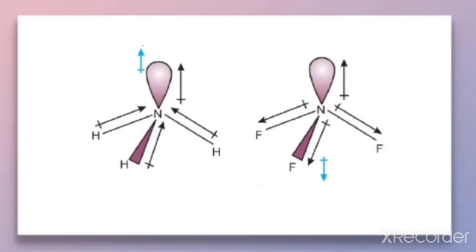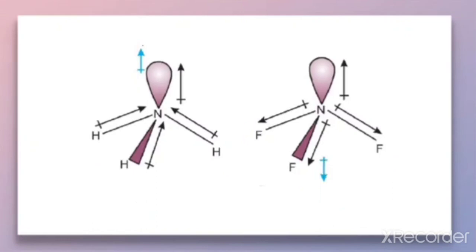Look at here, why is it upward? Why is the resultant upward here? Because the three bond dipoles are facing towards the nitrogen. Therefore, the resultant bond dipole will be in the same direction, that is upward. But in the case of NF3, look at here, in all these cases, the bond dipoles are towards fluorine, that is downward. So here the resultant of three bond dipoles will be downward.